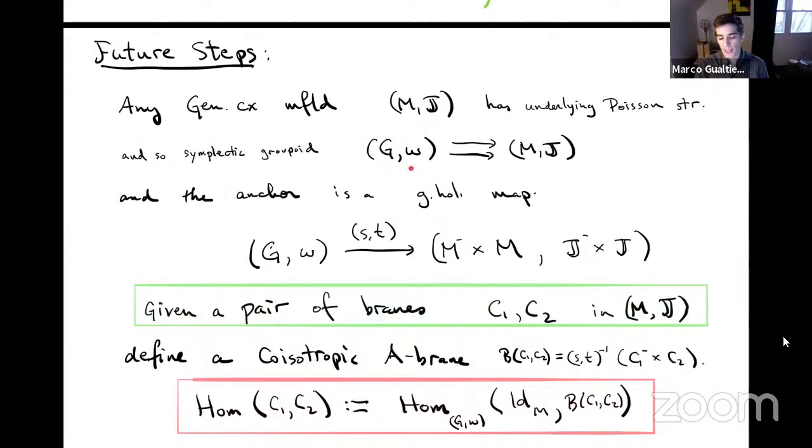So this is indicating that when you have a generalized complex structure, there is potentially an A model in the background, which could be used to define a Hom space between any two generalized complex branes. This is something that we've been looking for a long time, and the idea of reducing the problem to an A model computation is very attractive. Unfortunately, this would require that we understand how to compute morphisms from a Lagrangian to a coisotropic A-brane, which is more general. So I definitely encourage everyone who's interested in these coisotropic A-branes to work out examples and start making these computations. Okay, thanks for your attention.